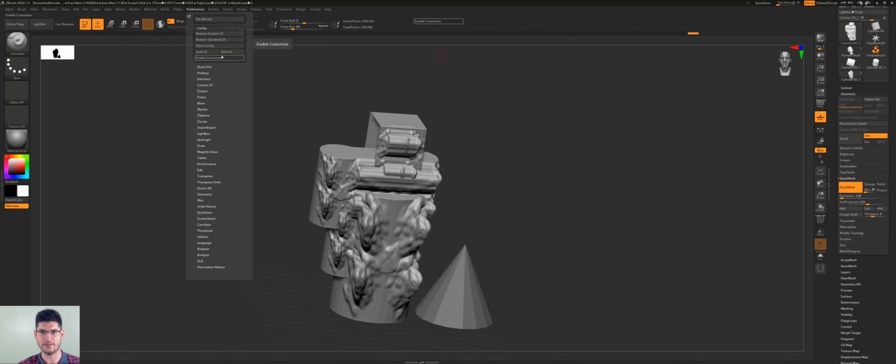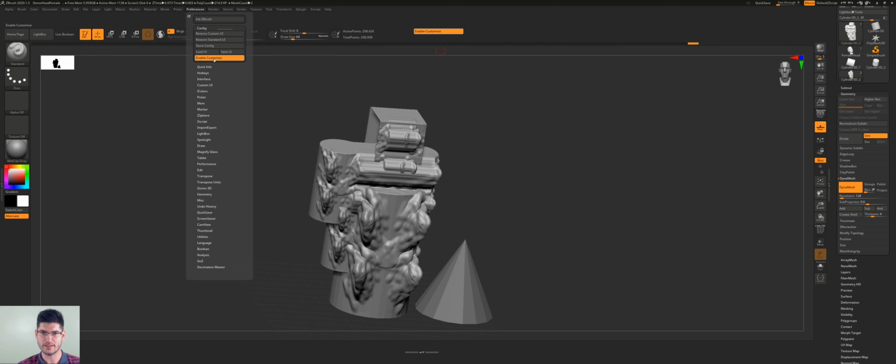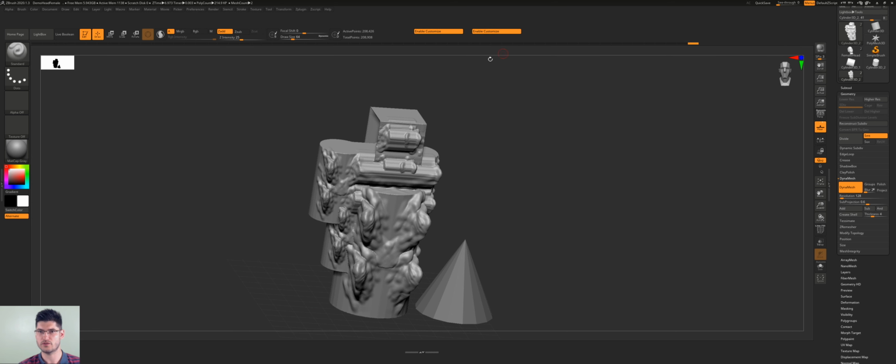Now if I press that, you'll see that ZBrush has changed a little bit. But if I press it again, which by default it would be off, now if I have it enabled, I can keep Control and Alt pressed on the keyboard, and I can drag this element to wherever I want on here. So as you can see, I've just dragged two buttons of Enable Customize on my bar over there.